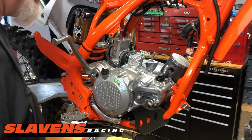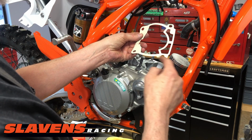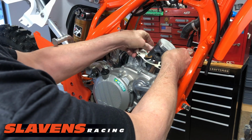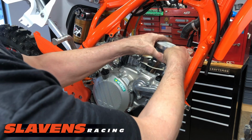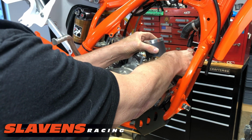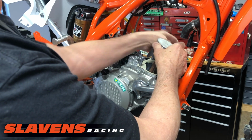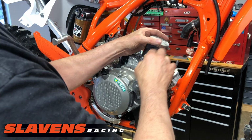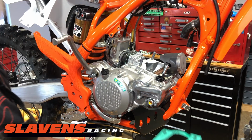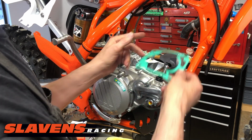Now it's ready for some gaskets. I'm going to put the thinner one on first, and this flat side goes right here on this stud. And be gentle with these, it's easy to rip them. If you happen to rip one, call us up. We'll send you another one at no charge. You don't need to tell us some big story that they were damaged when you got them. We'll take care of you no matter what.